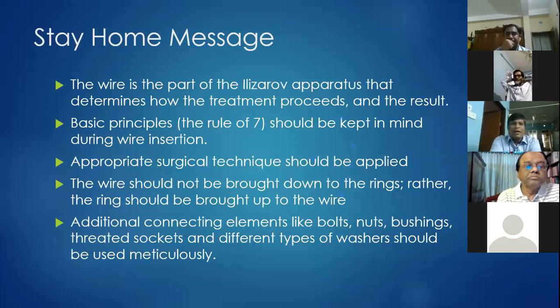The wire is the part of the Ilizarov apparatus that determines how the treatment proceeds and the result. Basic principles, which I mentioned in the rule of 7, should be kept in mind during wire insertion. Appropriate surgical technique should be applied. The wire should not be brought down to the rings. Rather, the ring should be brought up to the wire. Additional connecting elements like bolts, nuts, bushings, threads, sockets, and different types of washers should be used meticulously.